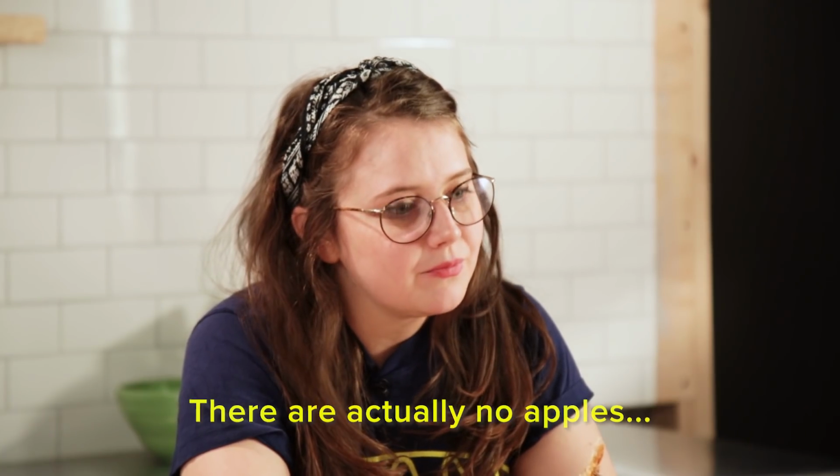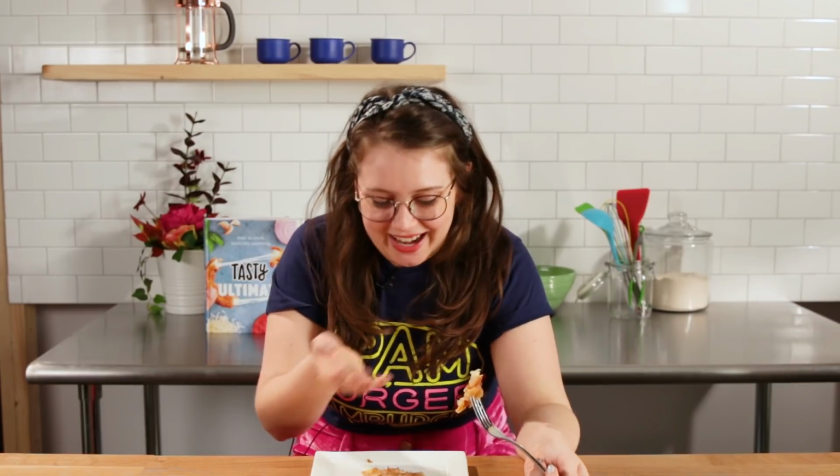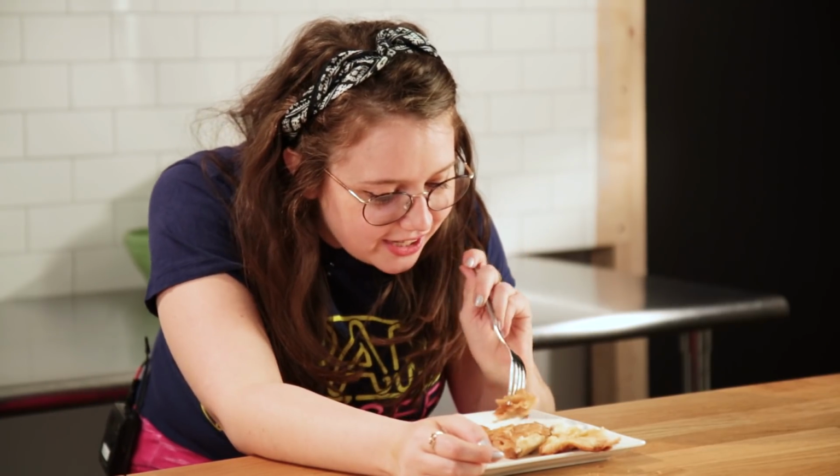Hold on, let me. What? Oh my, no wonder I actually like this one. Oh my goodness, now I can kind of see that. That's crazy. Because the flavor is there. So there's no apples in this. Wait, hold on. Okay, what? So there's no apples, but it tastes a little bit like apples. Wait, are these crackers? So we're confused.